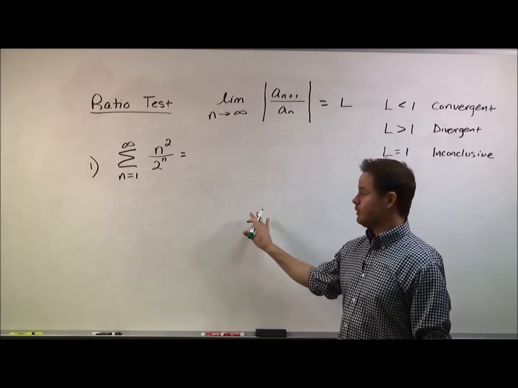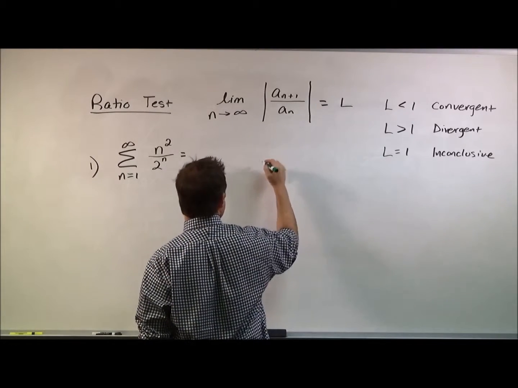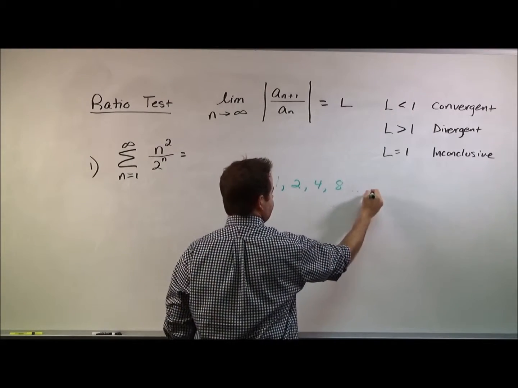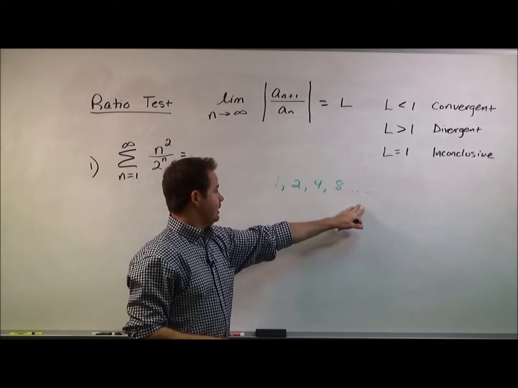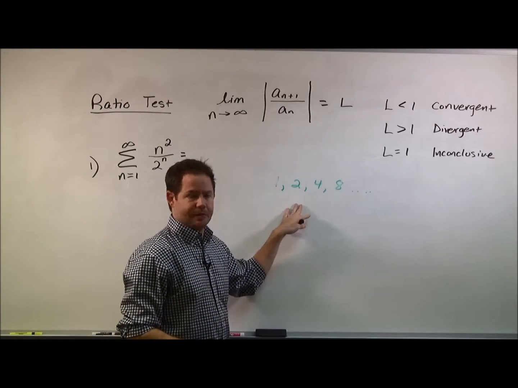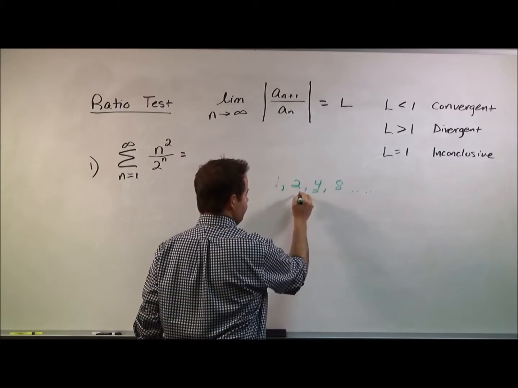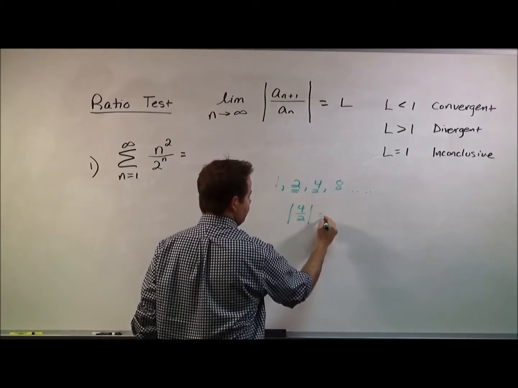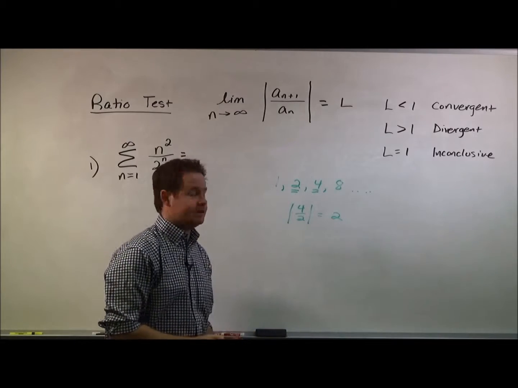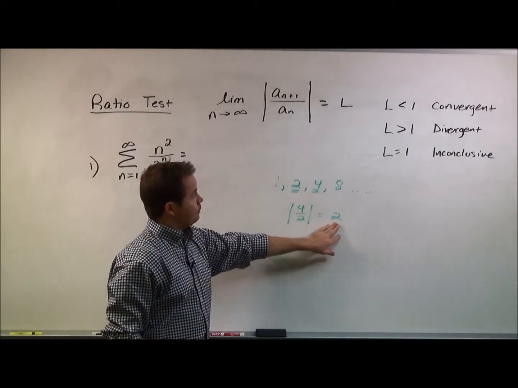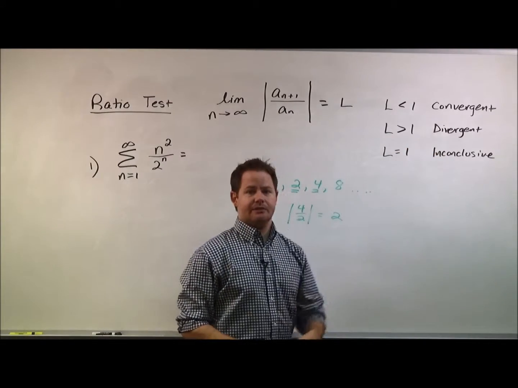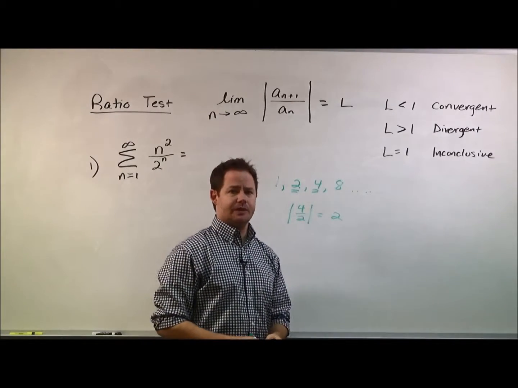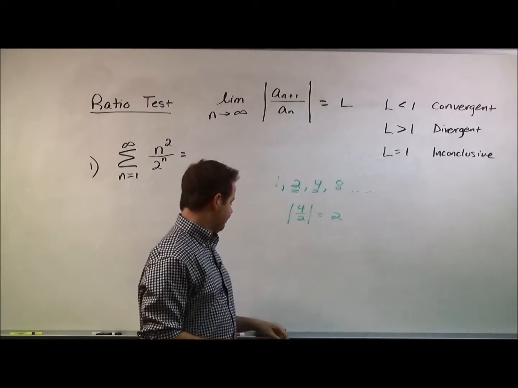So let me give you just a very quick example of something like that. If you had a geometric series that went 1, 2, 4, 8, and so forth, if everything was being doubled, then if you picked any given term anywhere in this series, let's say we take a look at 4, and then we take a look at the term before it, we take a look at 2, 4 over 2, the absolute value of that would give us 2, which basically means that since this is a value greater than 1, this is going to diverge. Another way of saying that is that the sum of this series, if you were to continue adding this up all the way to infinity, you would get an infinitely large value.